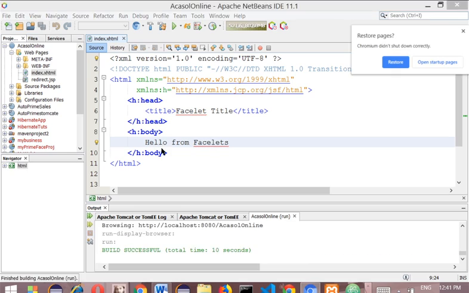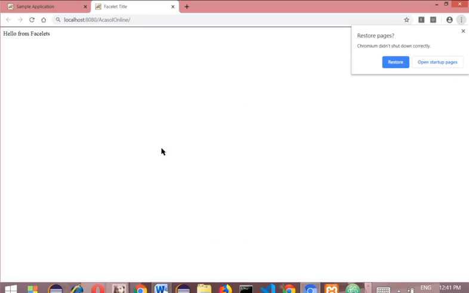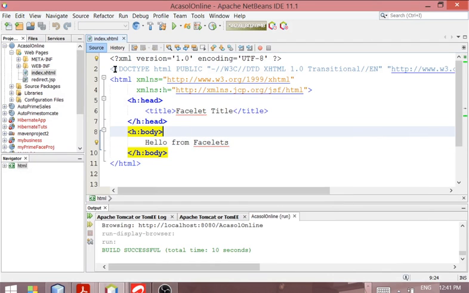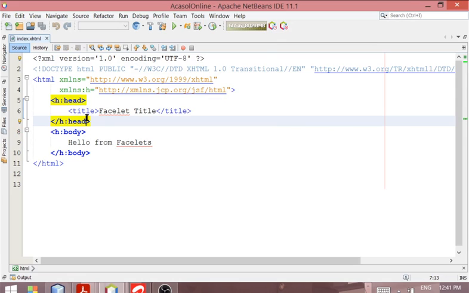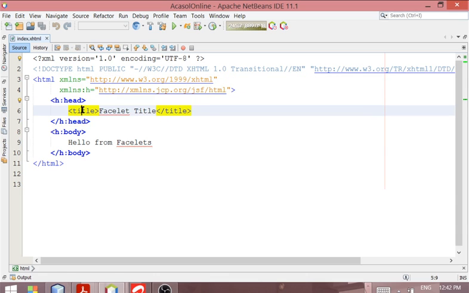Please, if you know you are not grounded in HTML, please go and learn HTML. We're going to be using HTML here, of course, because all web applications use HTML. Even BootsFaces, it's HTML, but a modified HTML, right? Please look at it. We have the doctype, we have the HTML opening tag, the header, the closing tags, and the title, opening and closing.